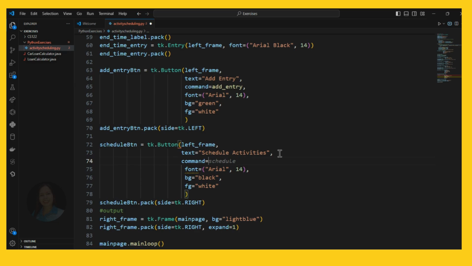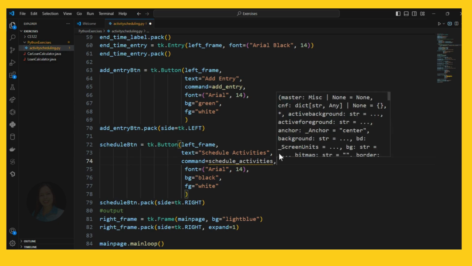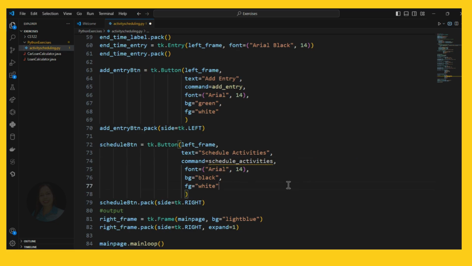So I'll call this function schedule activities. As you notice, it's highlighted in yellow because we haven't created our function yet. So we need to create our function.